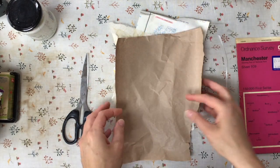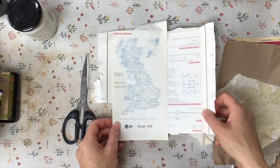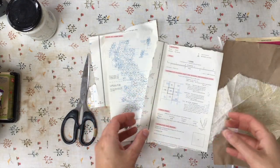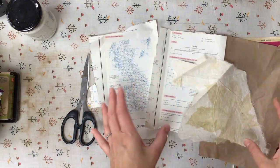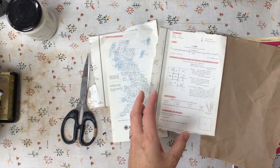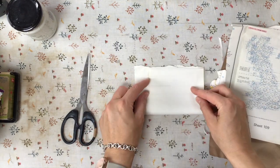Okay, and then just a selection of papers, and there can be anything. I've just picked up a few sheets today because I'm working from home and I'm not in the studio where I've got more materials at my disposal. But I'm just going to show you with these few sheets here, you can make a mini book in its simplest form. So what I would start doing with any collected papers that you've got is just to fold them in half first of all.